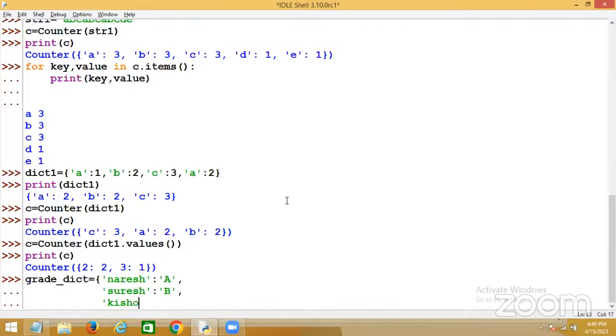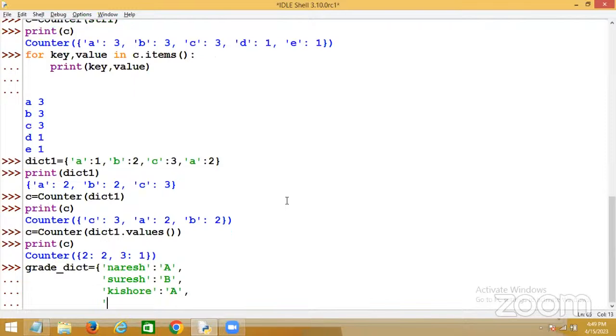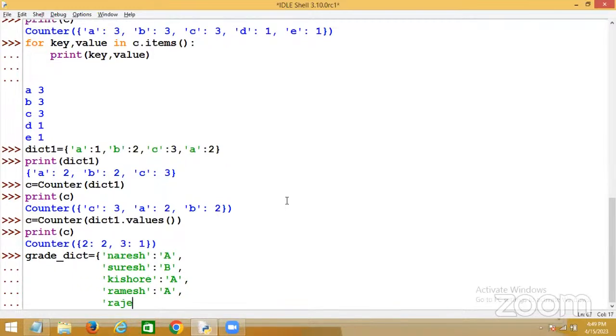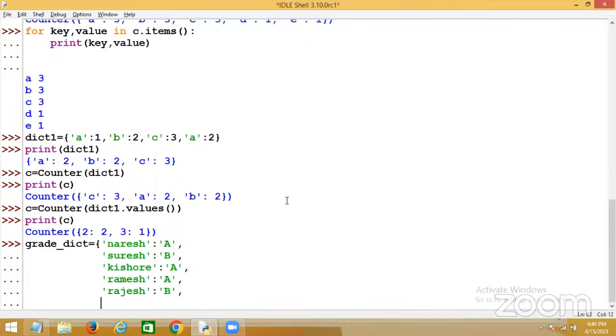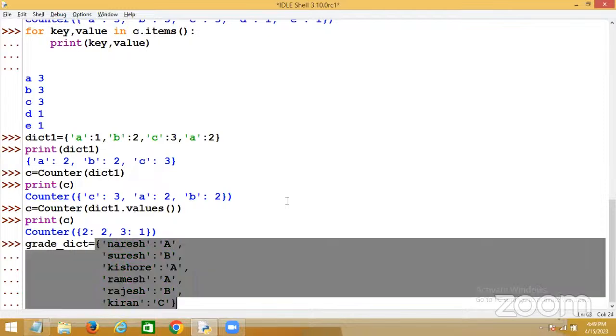Then again name of the student, this is a grade. Name of the student and this you can call a grade. Name of the student, this is a grade. Name of the student, and this one is the grade.